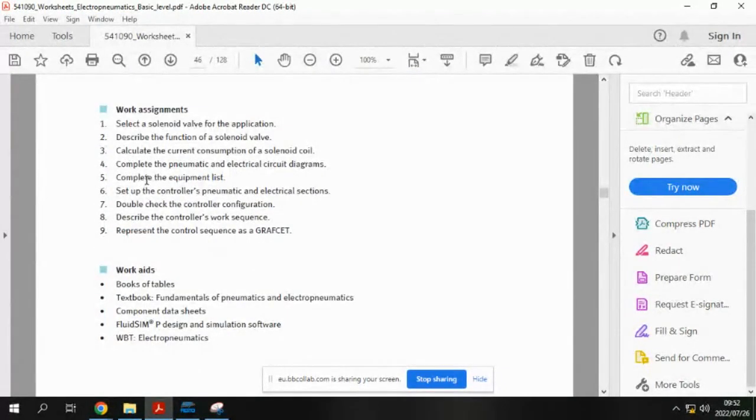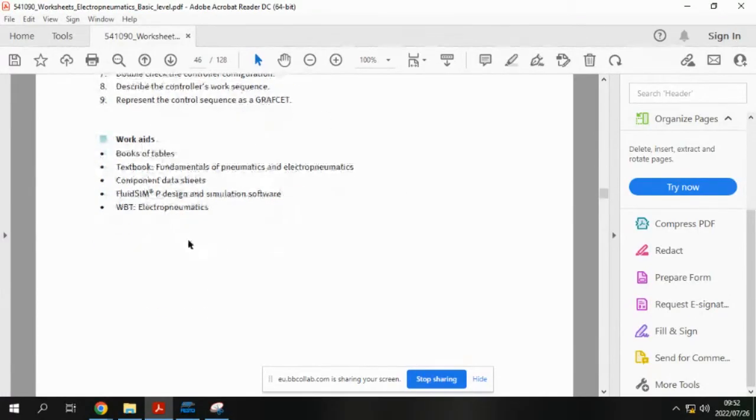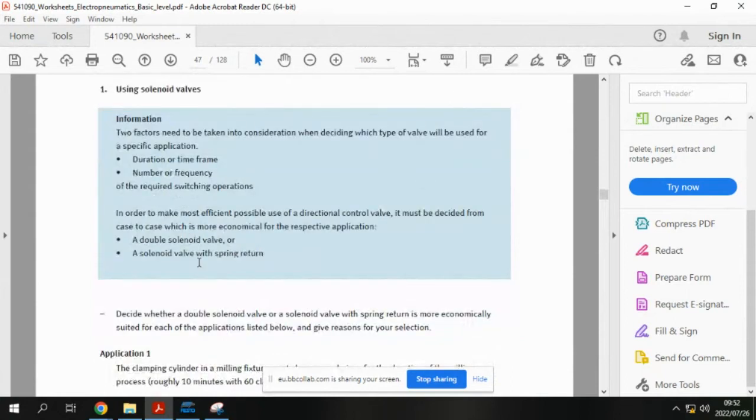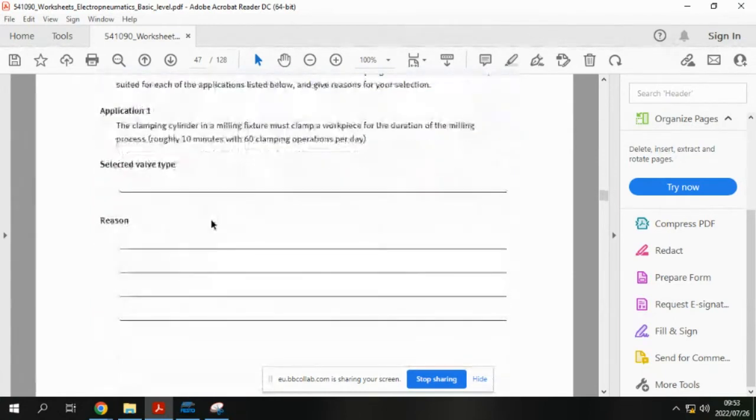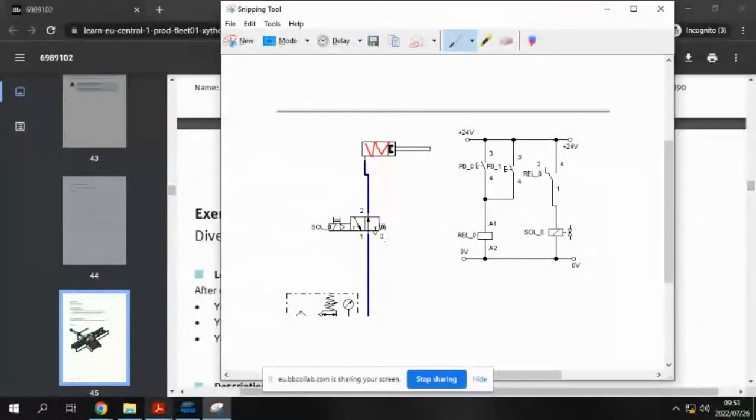Okay. Solenoid valve application: describe the function of the solenoid valve, calculate the current consumption of the solenoid valve. Come on, it's unnecessary. But if you want to do all those things, the equipment is here, you are free to come anytime to build. The wiring tends to be visually complicated. Normally, I record and show them, and they say it's just too much. They look like spaghetti, and you need to be able to read all of them. No, you won't read. Okay, so let me draw.